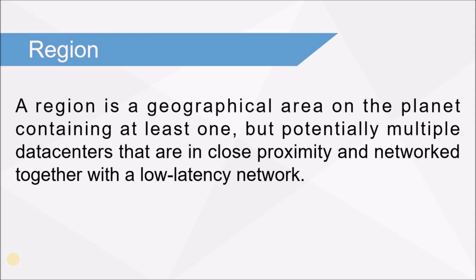So Microsoft ensures that at least one data center is available, okay? If possible, they will keep multiple data centers, and these multiple data centers are very close to each other, and they are networked with a high speed network, okay? And what this gives us is, if you have multiple data centers, you will have a disaster recovery mechanism.